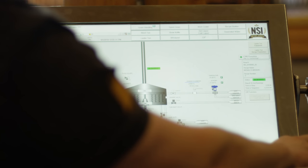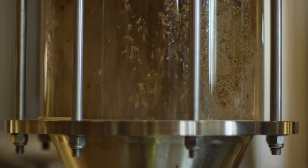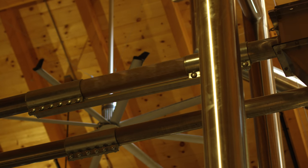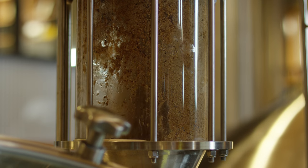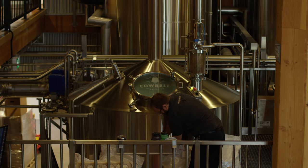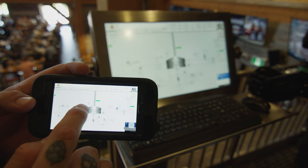The key with our system is that we can trust it — it works in the background doing exactly what we need it to do. We're able to calibrate it for our different malts and trust that it's going to deliver the malt at the speed we want, carefully and gently, without affecting the malt by the time it gets into the brew house. By adding magnets along the way we ensure that we're only getting grist and grain into the mash tun, not an accidental nut or bolt. We're also able to access the control system for our brew house as well as our milling from our phones.